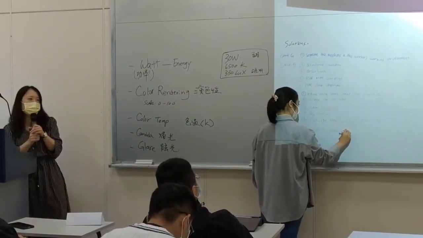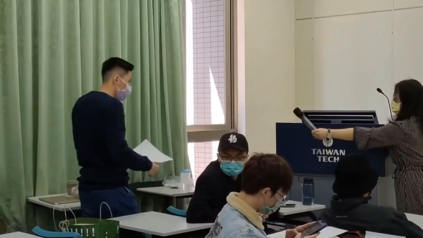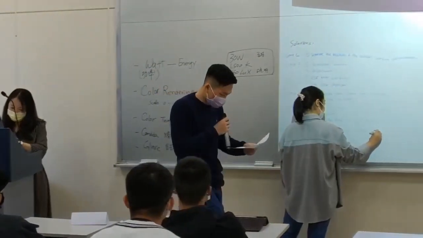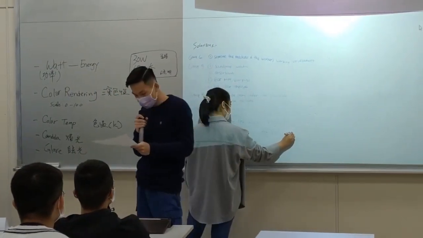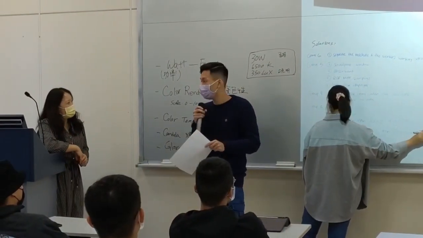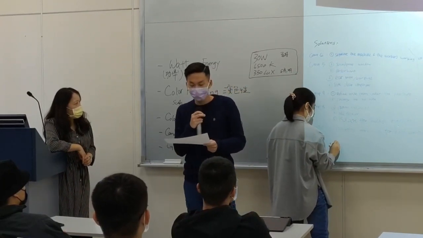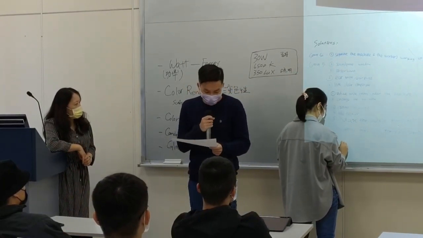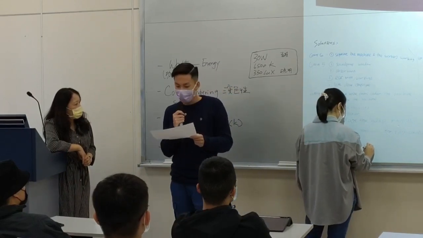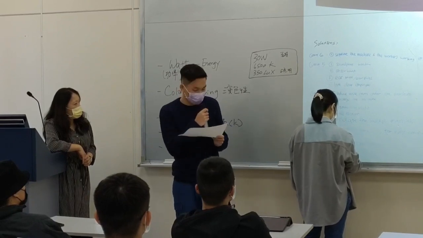Okay, last one, group one. Hi, I'm Daniel and we are group one. We came up with 6 ideas. The first idea is that we can cover the machine with soft materials so it can decrease the shaking. The second one is we can install shock absorbers, so we can still decrease the shaking.